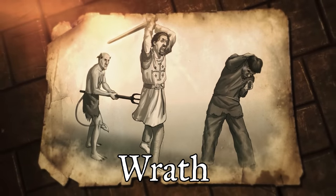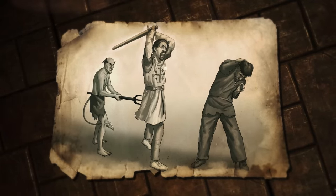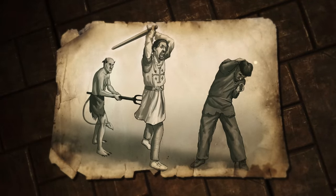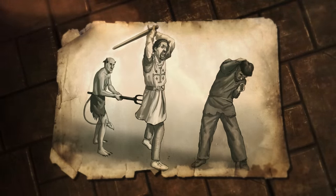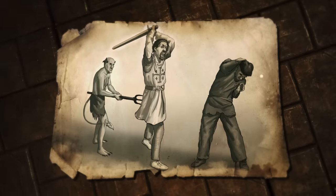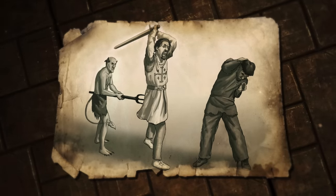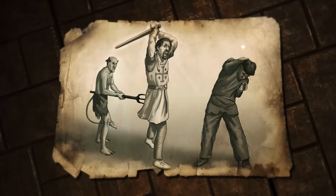The only sin left to cover now is wrath — the feeling of rage and anger that one struggles to control. From wrath stems hatred and vengeance that causes feuds which can last for decades and even centuries. Anger was not considered a sin unless it was directed towards an innocent person; only then does it become the sin of wrath. Anger is normally divided into three subsections: passive anger, consisting of defeatism, self-blame and apathy, seen as the path that leads to substance abuse and addiction; aggressive anger, consisting of bullying, hurtfulness and vengeance; and assertive anger, involving calling out behaviour you deem as wrong, blaming the individual responsible and then punishing them. The virtue of wrath is patience — allowing people time to change the way they behave.